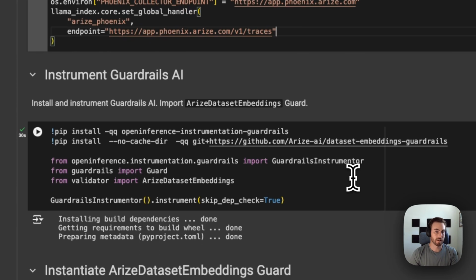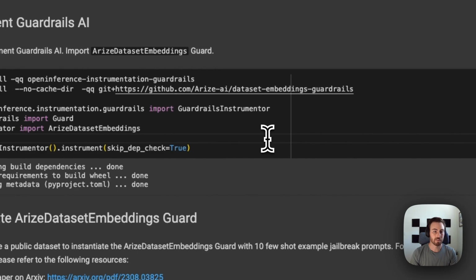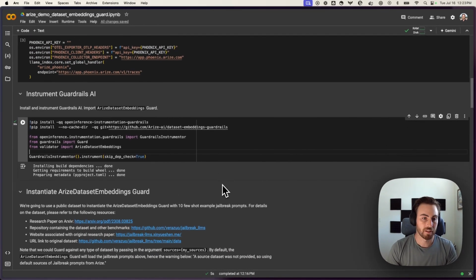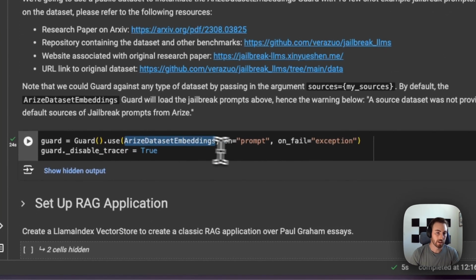But anyway, back to the Guardrail side of things. So we're adding in a new package here that we have within the open inference repo to instrument Guardrails, and then using that check down here, this will automatically capture different traces on the guards as they're used. And then that alone would actually capture the traces. We wouldn't need to go necessarily further than that, but we can in this case because we're going to use our new guard that we have defined within Guardrails.